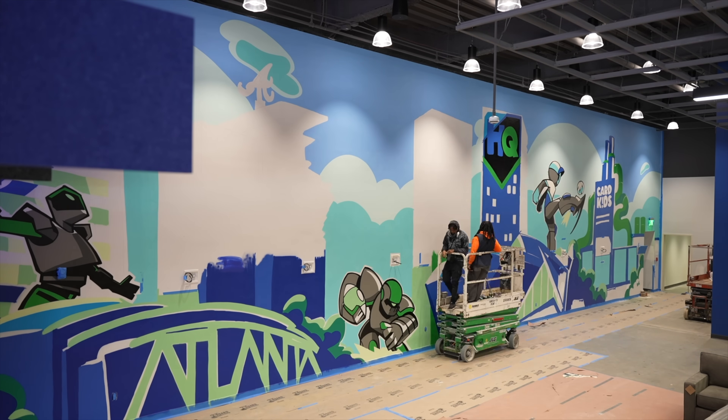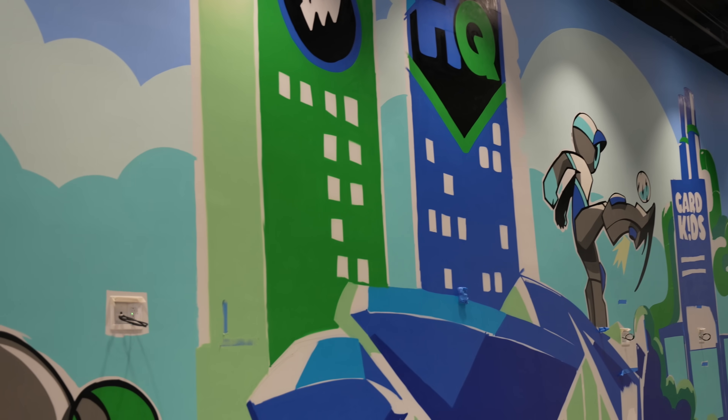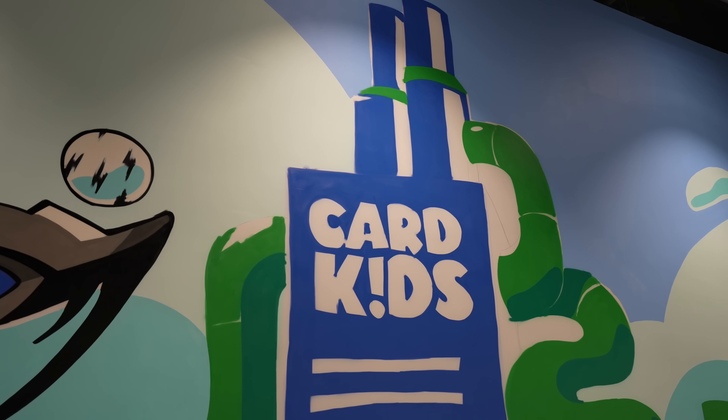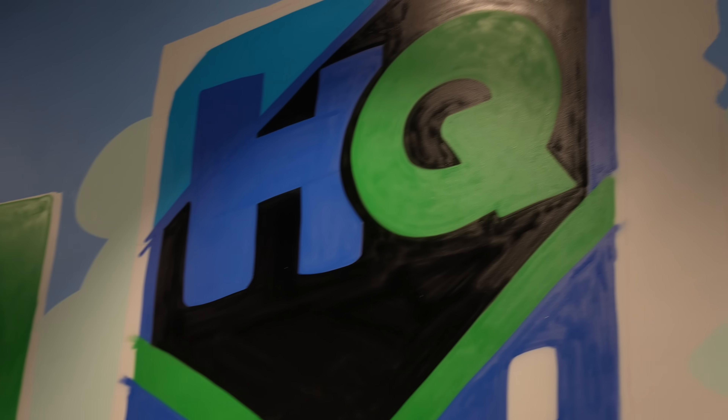There's been so much progress in the last 48 hours. Look at the mural — I was skeptical if this thing was going to come together in time, but these guys are really, really hustling to get it done. This is going to be so cool, seeing our brands like Card Kids, Market Movers, and Sports Card Investor, and of course Cards HQ represented in this mural, along with all of the iconic Atlanta sporting facilities and stadiums. This is really, really cool.